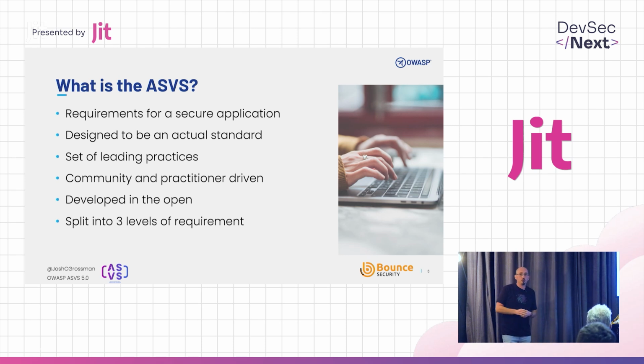It's developed very much out in the open. We base it off a GitHub repository. All the discussions on new requirements or changes to requirements happen in GitHub issues. We open pull requests to make changes. The idea is that anyone can be involved, anyone can provide feedback, input, or ask questions. We don't just want to sit in a room and come out with a new version. We want as many eyes as possible on updates and newer versions. Is there a certification? There is not a certification. There are organizations that base certain assessments on ASVS, but there's no formal certification.